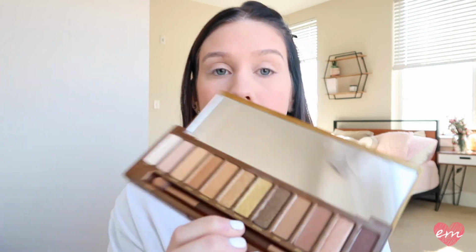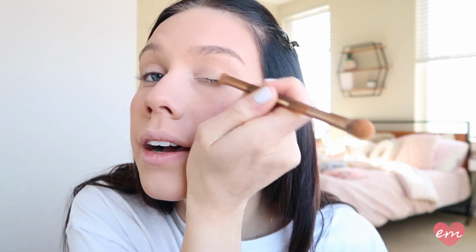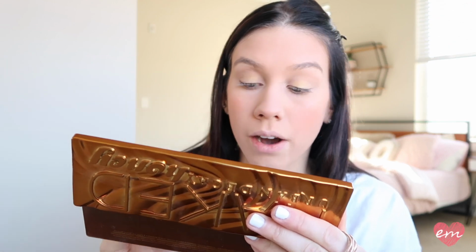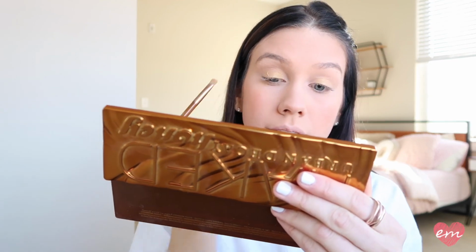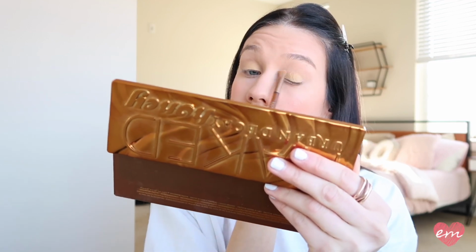I'm going to go in with this color called Honey. It's super bright. I'll try to come up closer so you guys can see. Oh my god, my camera's shaking. So I take this side of it. I'm not crazy with different brushes, so I will just pack that on. I just pack a really nice layer of that all over the lid. We'll blend it all out so it won't look as harsh, because it is a pretty yellow color. It is like a gold, but it does look very yellow once you first put it on your lid.